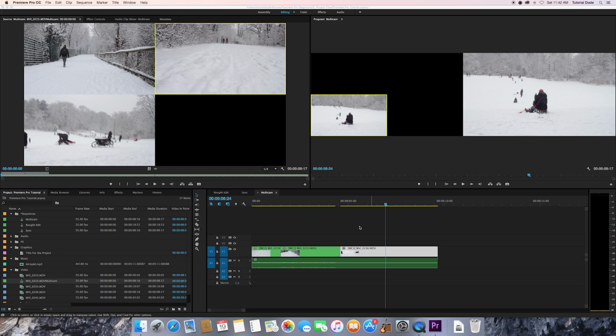So with audio follows video, right now audio is not following video, which means that as I'm cutting the video, the same audio plays all the way through. In that case that I gave you of a concert, of music, that's exactly what you'd want. You don't want to cut the music. You probably have your music mixed down as a separate audio layer, and you don't want that to be cut up at all.